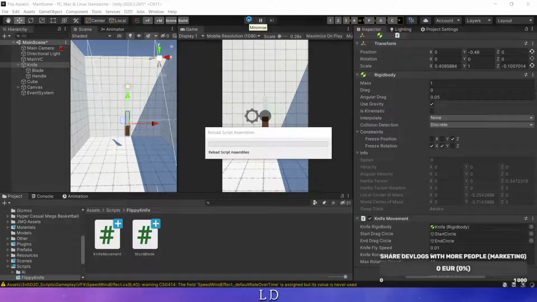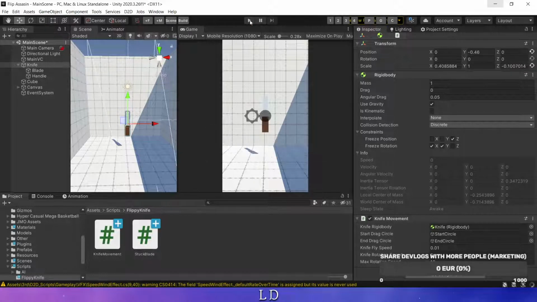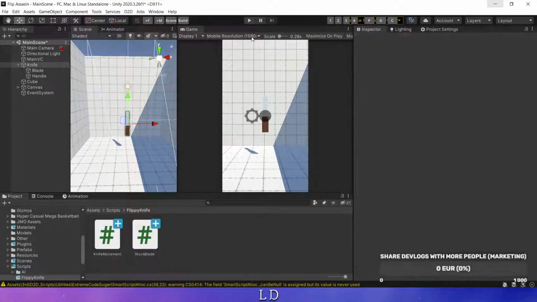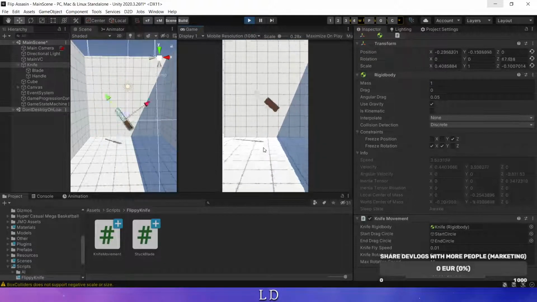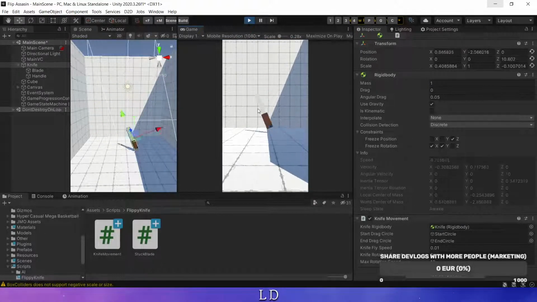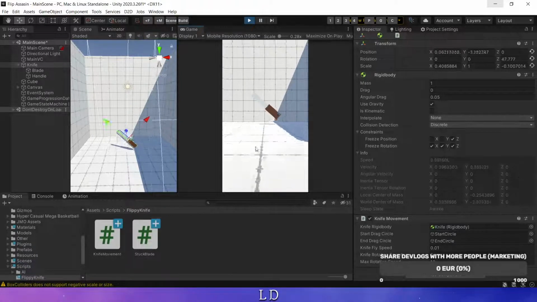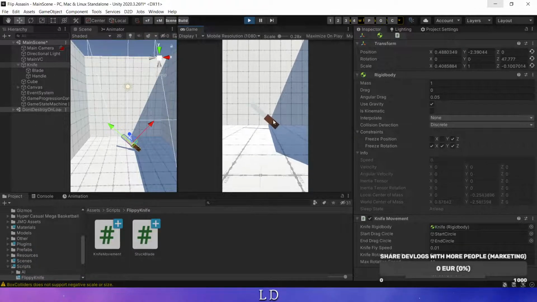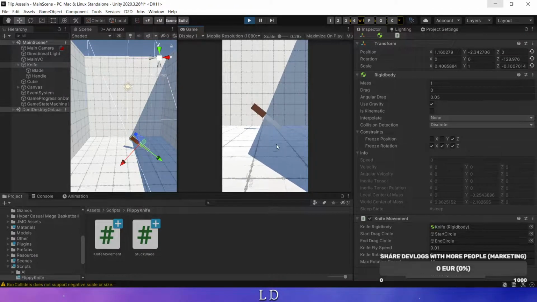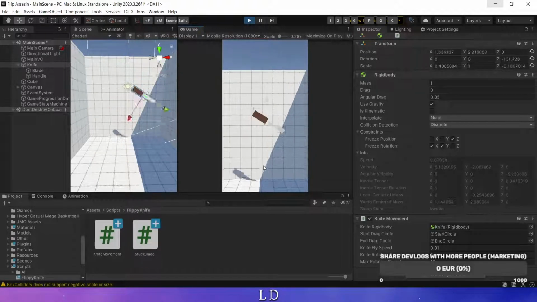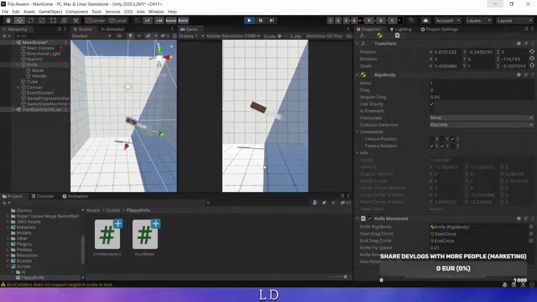Okay. Let's see. Okay. Sometimes you can touch it mid-air by accident, and then this happens. So I think I need a little bit of a cooldown before it can do this again. But yeah, that looks pretty good.